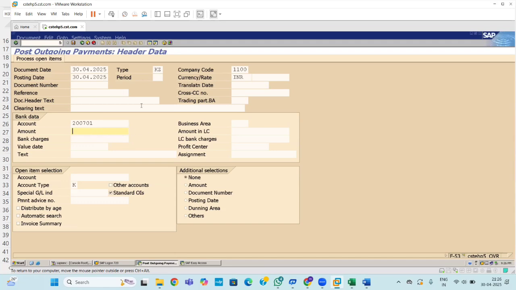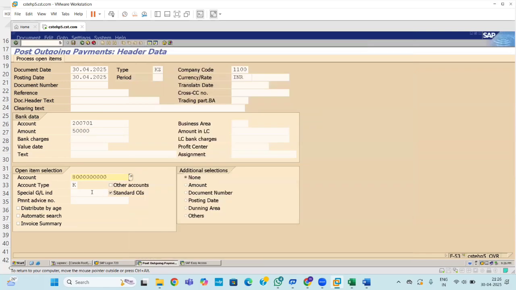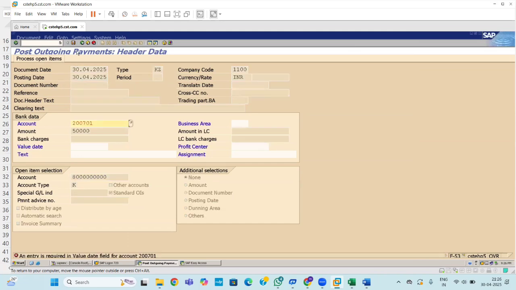In the post outgoing payment screen, it will be the same. I just updated an amount, something like 1 lakh or 50,000, and the vendor account. We created only one vendor, so select this one. The account type shows K, meaning vendor, and I try to save.